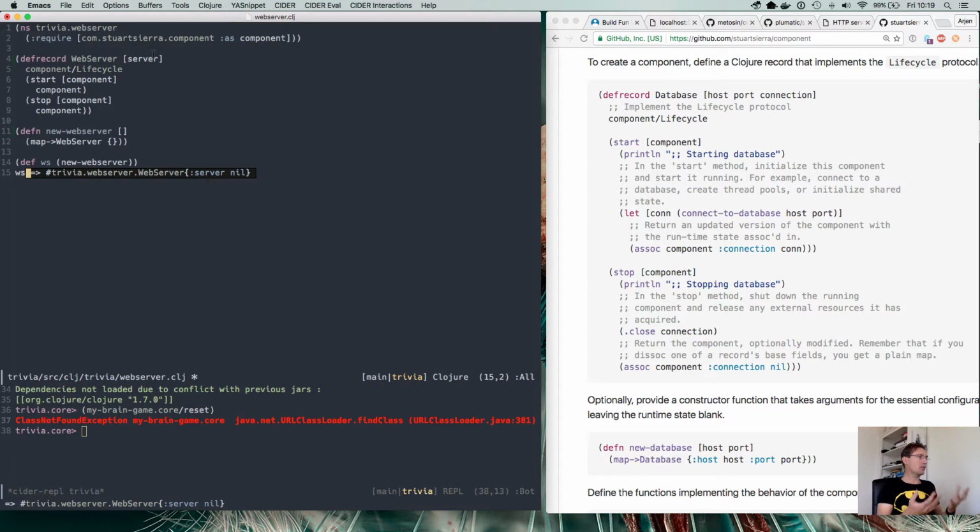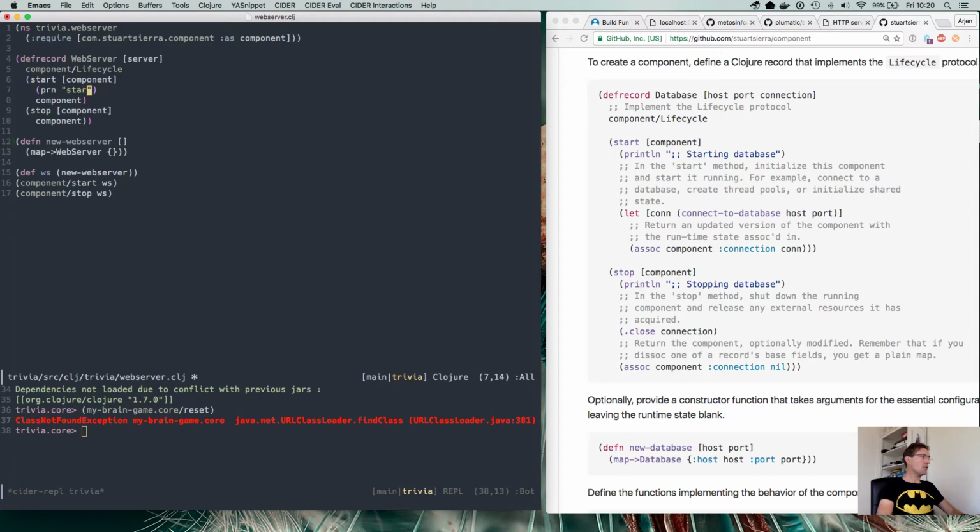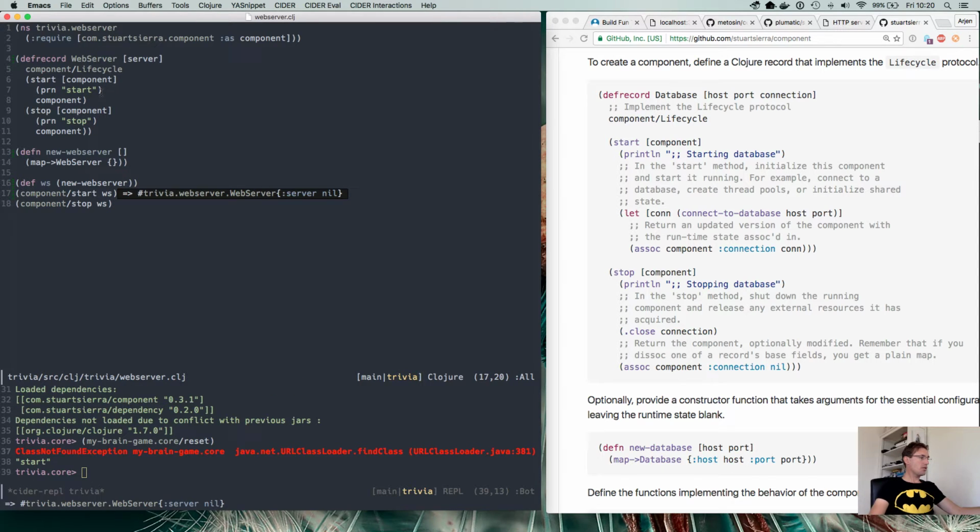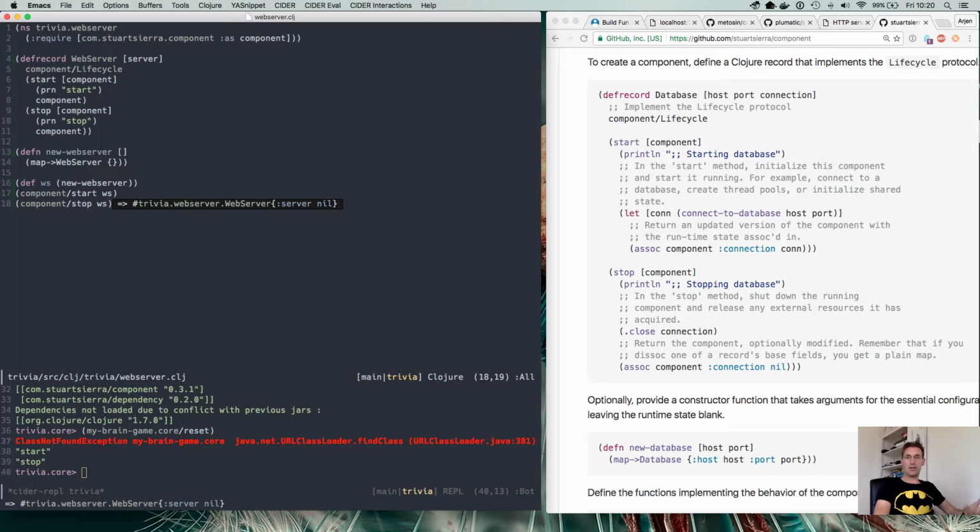We expected that this would not do much, but now you could actually call start on this object, and currently it will do nothing. And if we say we would like to stop as well, and if we add some prints to this, print start, stop, we evaluate it, we re-instantiate it, and then we go to start. You see in the REPL that it actually started the application, and when you call stop, it actually stops it. And this server parameter is still being carried through its life cycle.